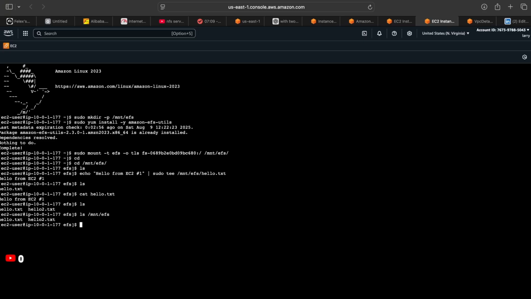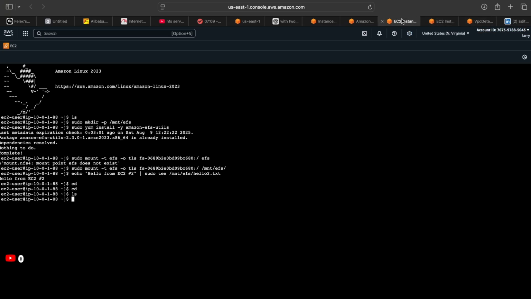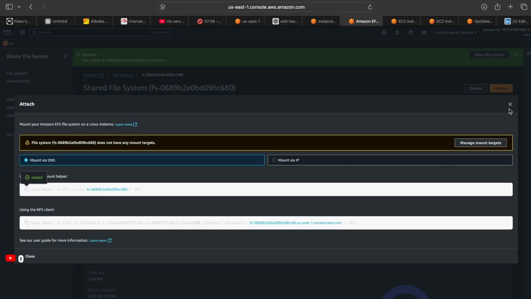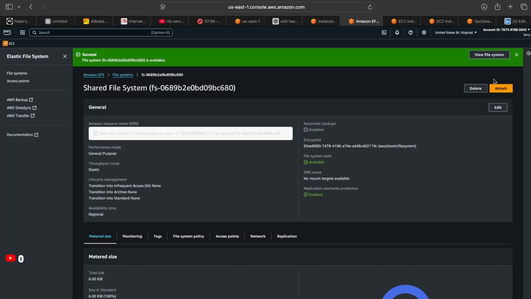On EC2 1, you can see we have the same files as we have here. You can see that is how the EFS works. It's as simple as that.